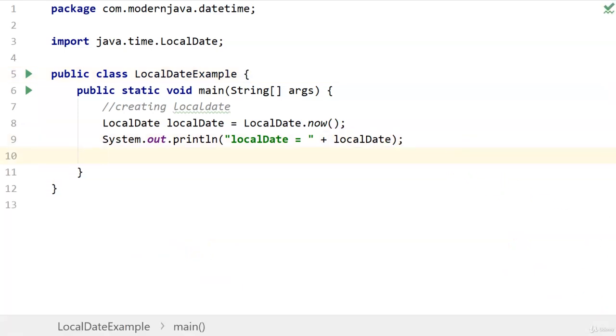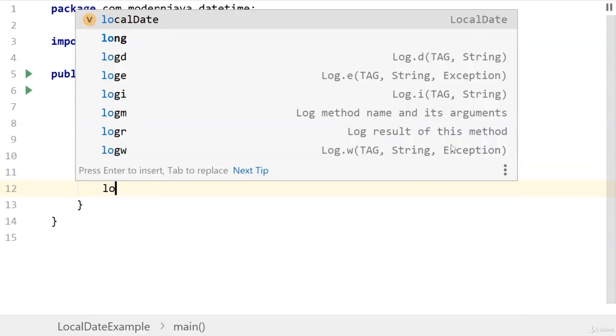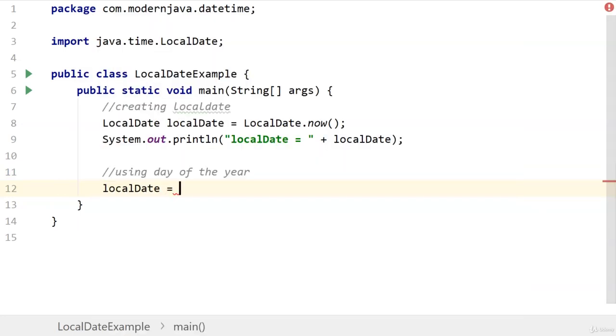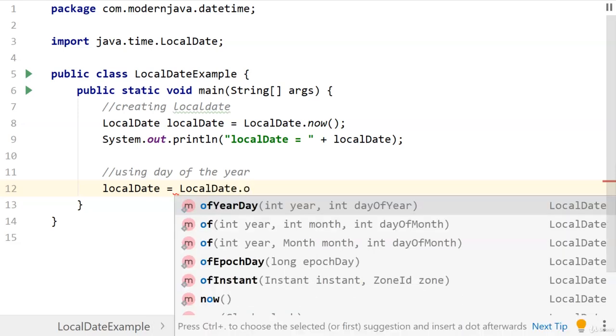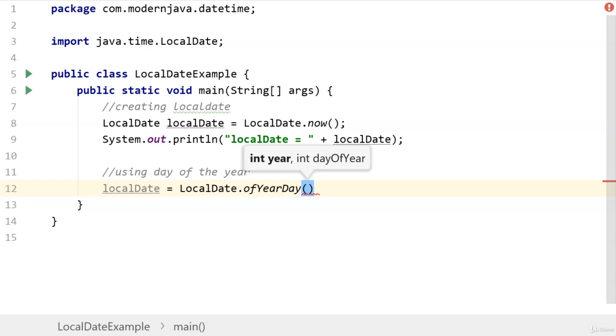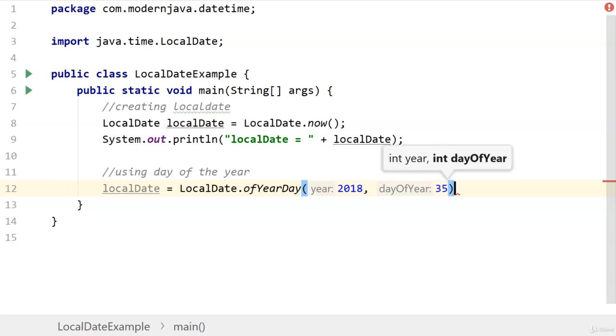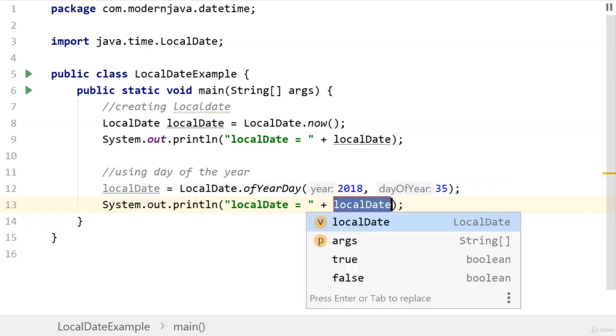Now another way in which we can create a date is using the day of the year. So in this case, LocalDate is equal to LocalDate.ofYearDay, and let's say the year is 2018 and the day of the year is, let's say, 35, and let's print it out.